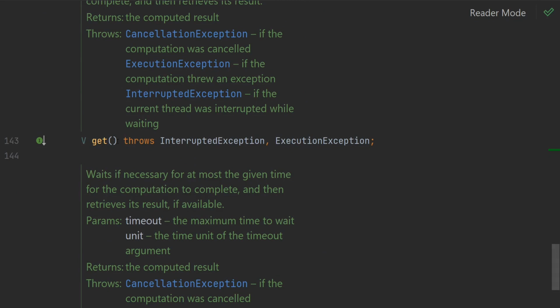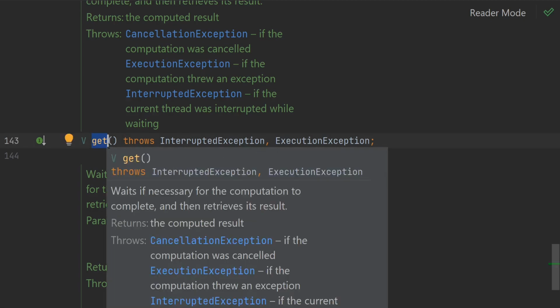So what does the get method do? The get method basically says that, let's say you are working on an asynchronous task. When we say asynchronous task, that means that it may have to wait for a certain duration of time for the result to get back to us, right?